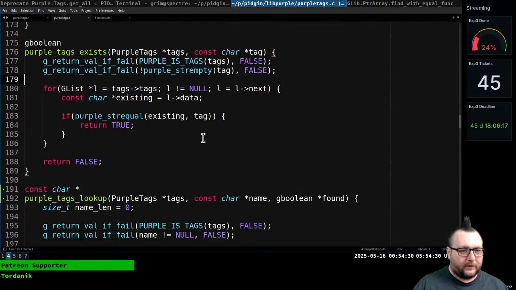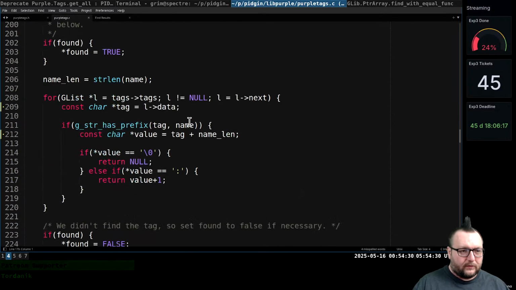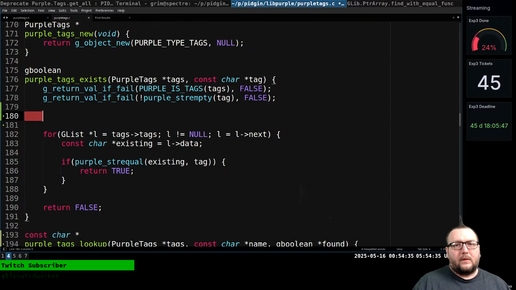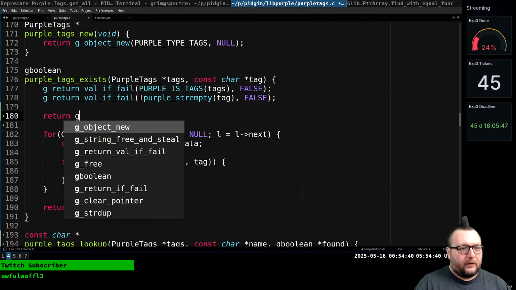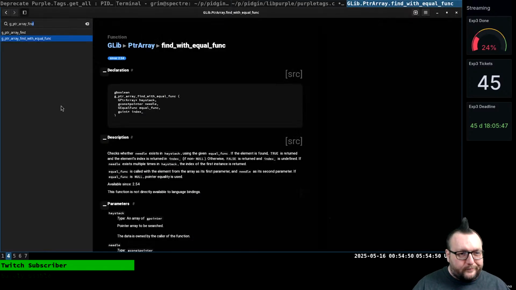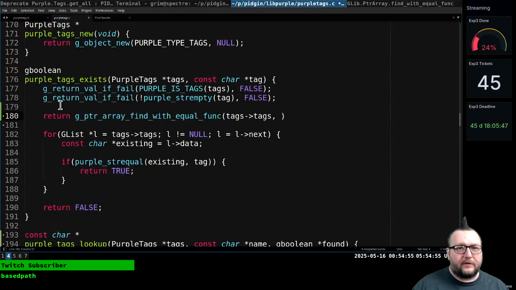We don't give a shit about that index here. Let's return g_ptr_array_find_with_equal_func with tags. Oh right, I gotta do it that way. That's fine.